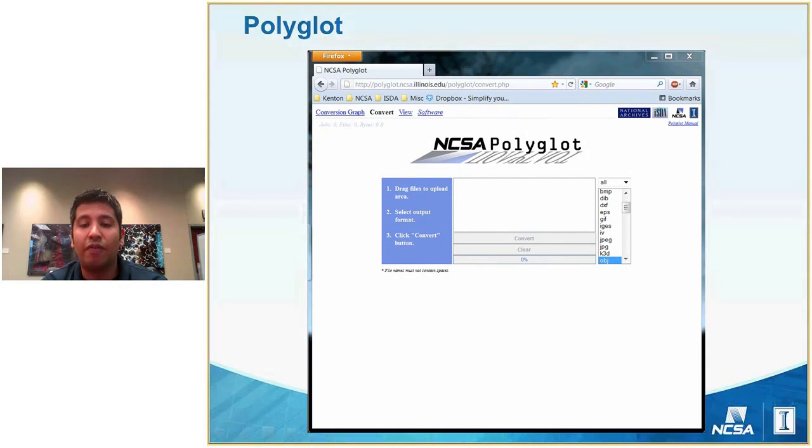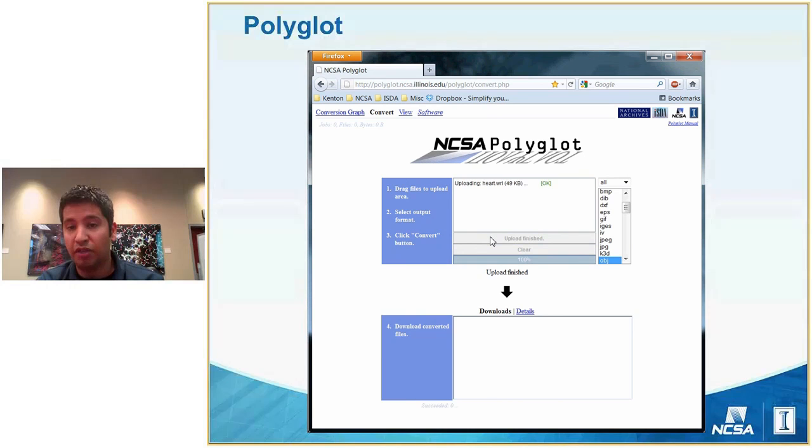So initially, Polyglot supported mainly a web interface. Basically, it allowed you to drag and drop files to this area in the middle here. So in this case, what am I dragging? A VRML file, where then you could specify a file format as the output. And so what it's basically doing is calling that Polyglot server on the back end to actually carry out those conversions on whatever software servers that Polyglot server is aware of. And so when it's done with the conversions, it presents them down here.